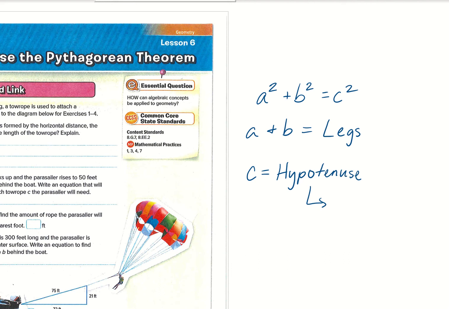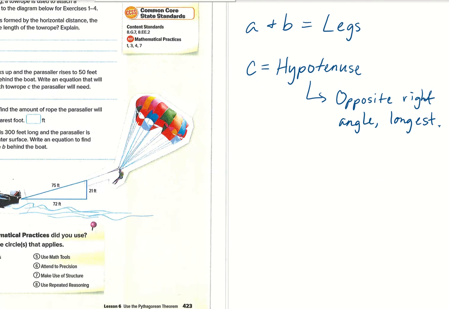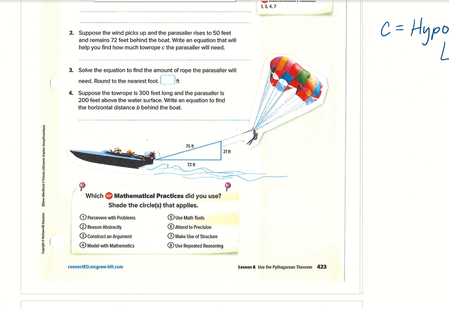Remember, the hypotenuse is the side that is opposite from the right angle, and it is also the side that is going to be the longest. So if you needed to refresh yourself and write it down, there it is. That's pretty much everything you need to know for the most part here. So we're going to go ahead and get into today's stuff right now.